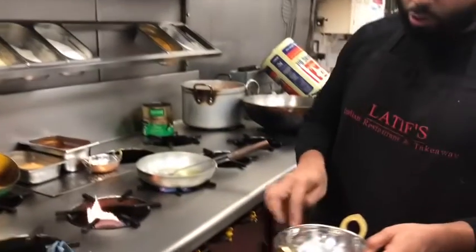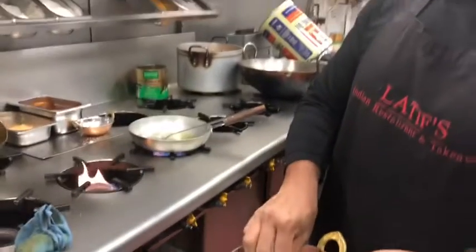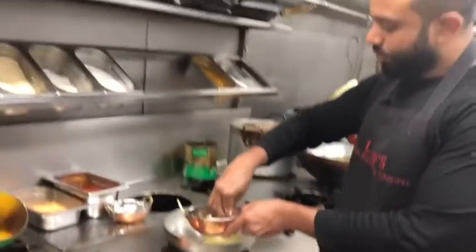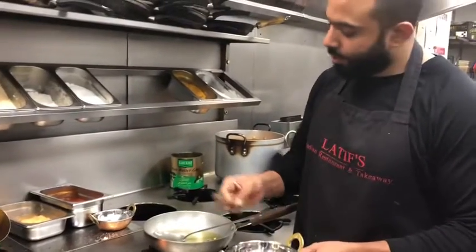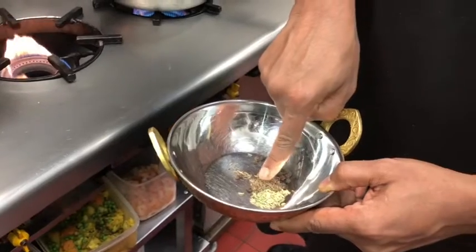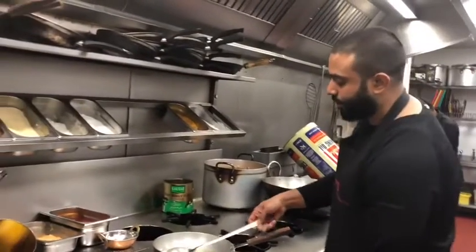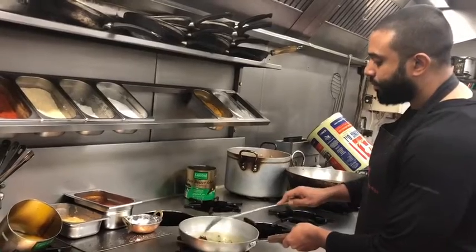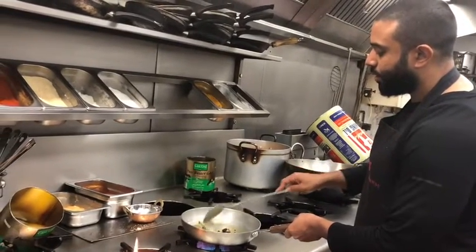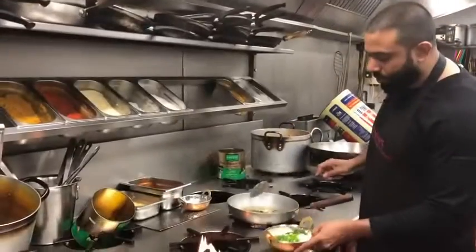Right. I'm going to put the garam masala, the whole spices, 1, 2, 3, for about 5 cardamoms. I've just cracked it open so it releases the pods, brings out the flavour. So that's the cardamom. 2 of the cassia bark, cinnamon, a couple of bay leaf. I've used a few peppercorn, a large pinch of cumin, that's shahi cumin, and a pinch of fenugreek. Heat that up and then I'll add the rest of it. Smoking away, so it's really heated.